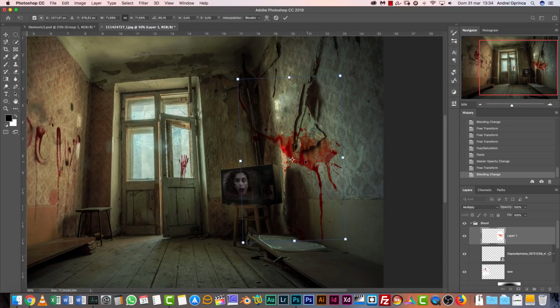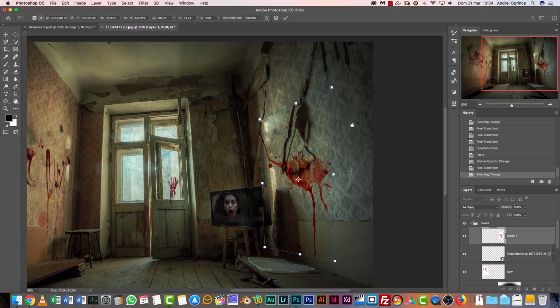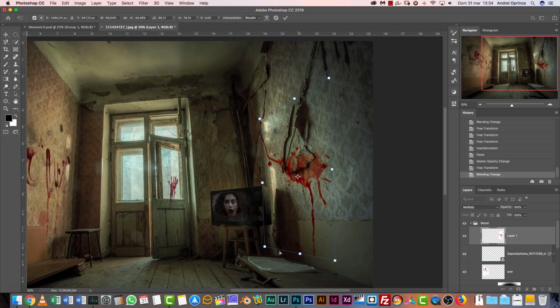So what you do here is press Control Command T to have this selection box active, right click and choose Distort. And here you can distort this freely. And a good tip to create good perspective is to align these lines with the lines on the wall. So create a perspective where these lines are parallel to one another, and you get a pretty realistic effect. I'm gonna leave it there, probably make it smaller, right click and choose Scale. And I think I'm gonna leave it like that.